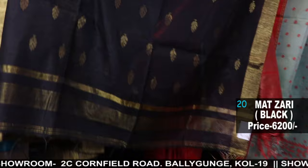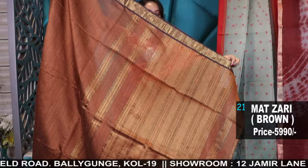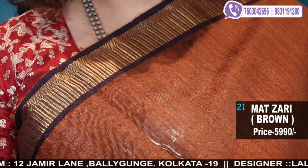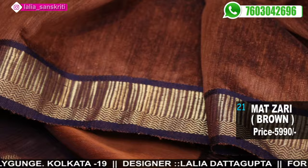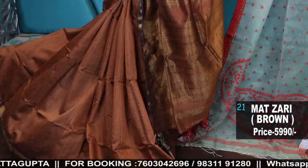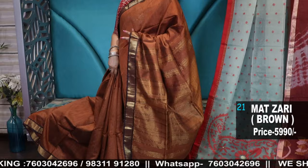Simple saree but very elegant. Coffee. This is a silk matka with a woven border. Mainly the fabrics are all pure and hand woven. Nice border, coffee color with gold border and blouse piece. The blouse piece is table fabric. This is the sari. The color is very pretty. Simple sari with stripe zari woven pallu.